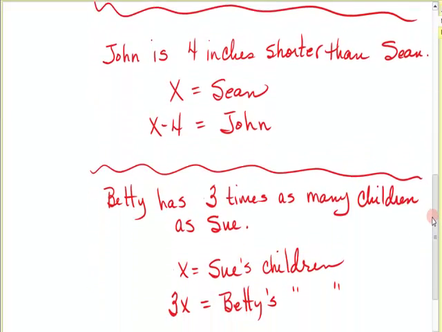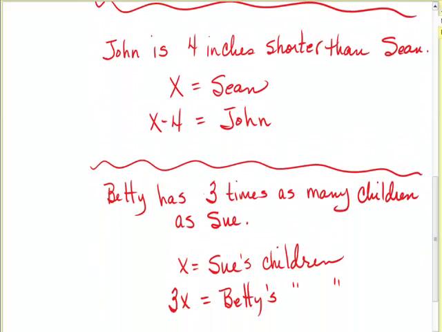What if you found out that Sean, and I'm just going to put this in inches, was 64 inches tall, which would be 6'4"? I'm sorry, he would be only 5'4". Let's make it, yeah, that's fine. He'll be a little guy. He'll be 5'4". And how tall would John be? Well, he'd be shorter. He'd be x minus 4. He'd be 64 minus 4. He would be exactly 60 inches, which would be 5 feet.